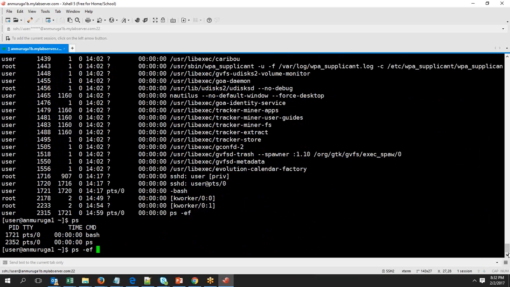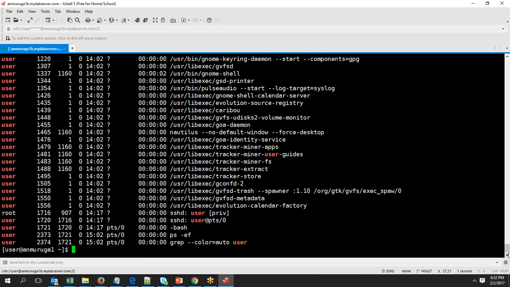Okay, now one example of grep we will see. Now if I say ps -ef, it was showing everything. If I want to see only the processes which have been created by us, then I will say here $USER. You can see that these many things are running by our name. You can also say ps -ef | grep user, which is the same. It says that so many things are running in that.